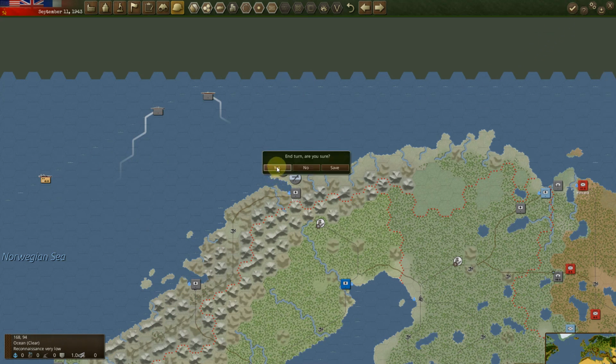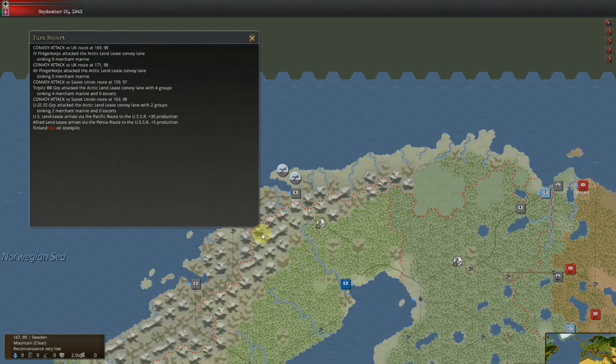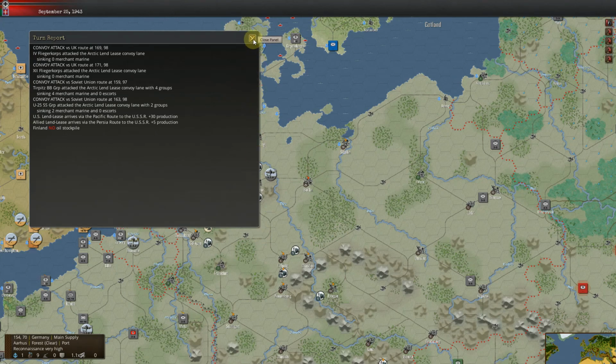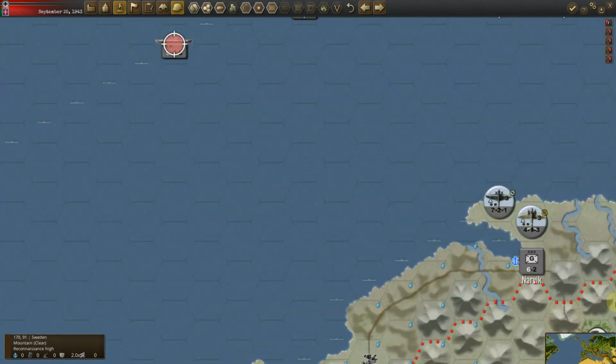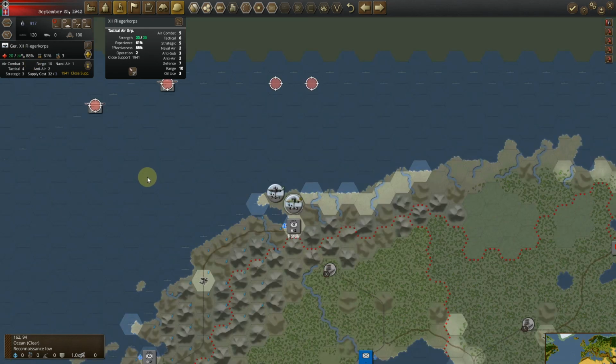Again, just to show you what I'm talking about for the naval air convoy attack here, and I want to zoom in, your air units have to be in naval bomb mode and have to be in full support mode to be able to accomplish that. Also remember that they have to be over 50% in effectiveness or they will not attack. So keep that in mind.